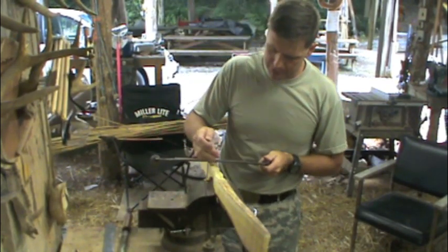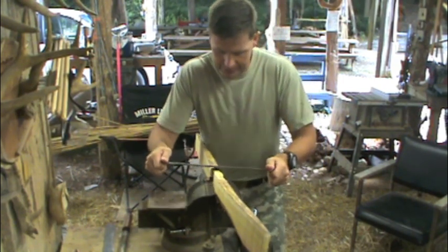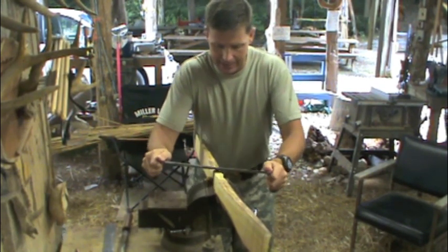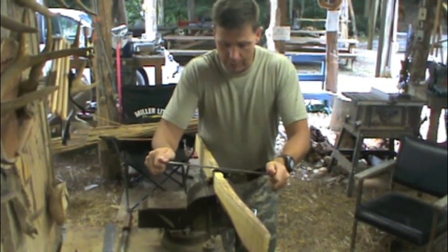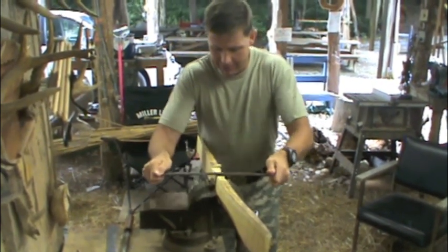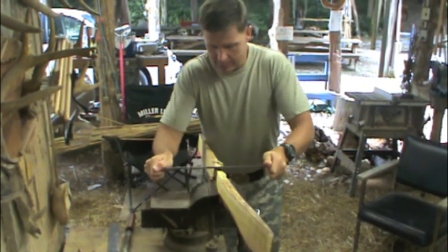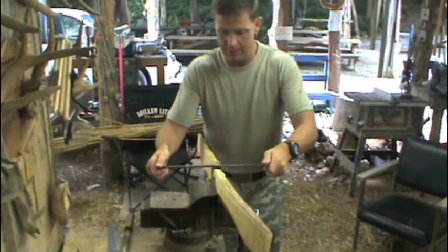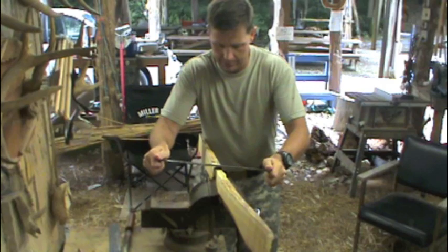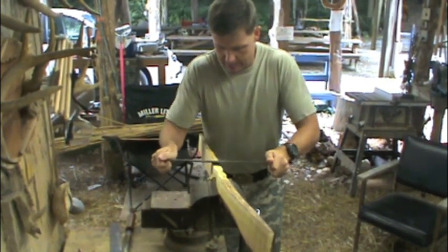Now you're going to have a little bit of the ring that you're working off left on there. That, no doubt, is going to happen. That's fine. You can use a scrape and some sandpaper to go back and get that later. You'd rather have some left on, because if you violate that ring, you're going to the next ring. You don't have much of a choice there. Once you get it coming like that, I don't try to take it all the way to the end with one little peel. I'll just try to take an inch or two of that off and just kind of bring my draw knife up a little bit, and you can just run right down it.